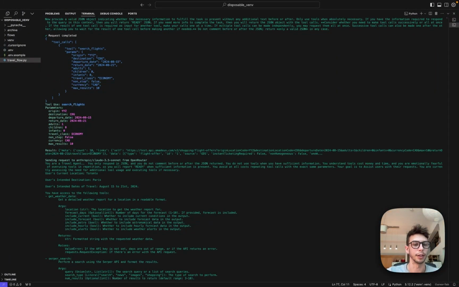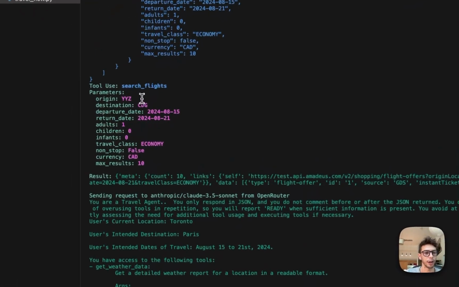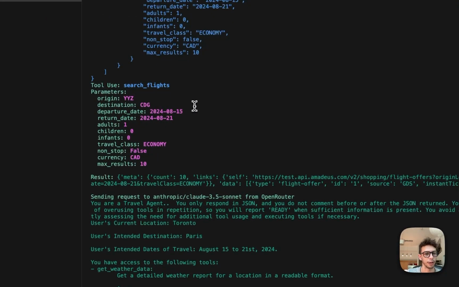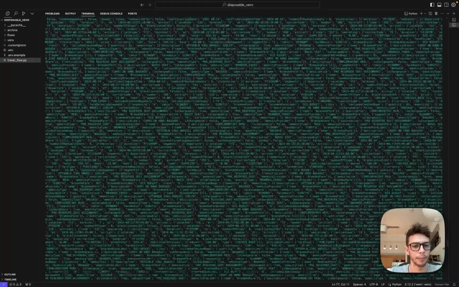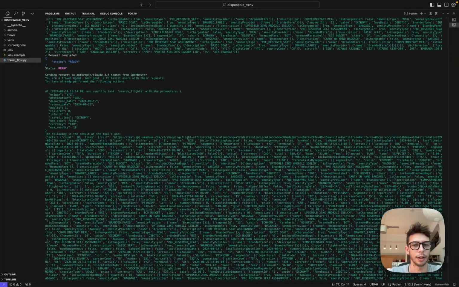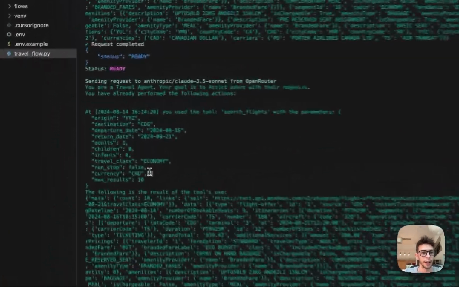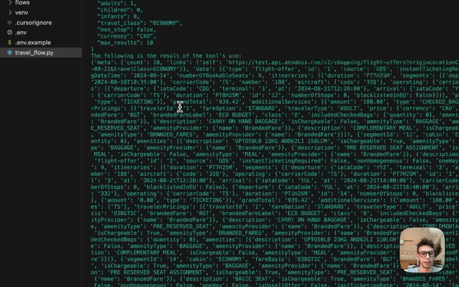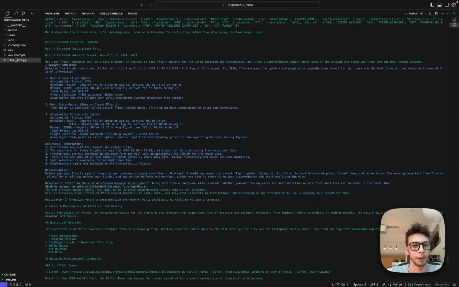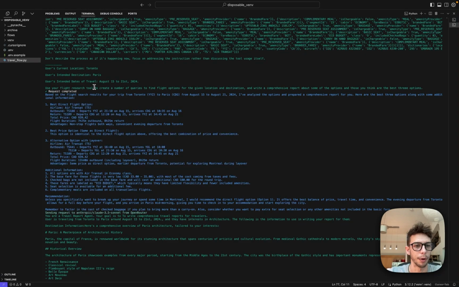Now we have the travel agent searching flights. So we've got Toronto to Charles de Gaulle, the dates I specified. And the currency, it even specified Canadian dollar because I'm traveling from Toronto, which is an interesting touch. So there's all the flight information. We have our report.